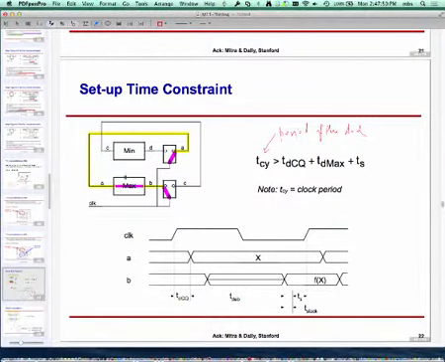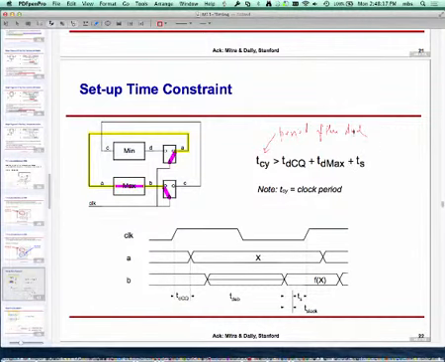The only thing is that one, because it's a fast path, TD max would be replaced by TD min. So the right hand side would only be smaller. So for this one, we only have to worry about the slowest combinational circuit, right? So that's why we are ignoring the top one, because if the path which I have shown, the colored one, meets the constraint, then the others will obviously meet the constraint.